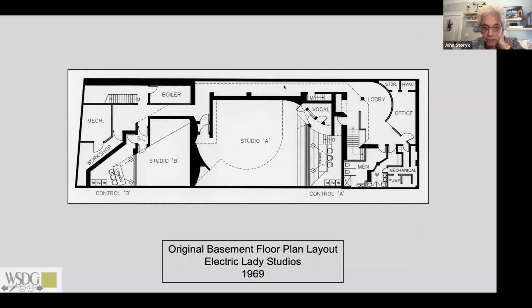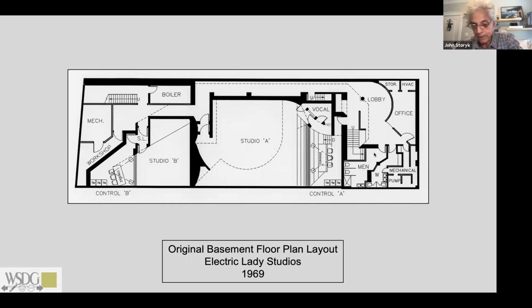You can still see some curves as leftover ideas from the club, and a Studio B, which more or less is still there, although the studio is now a control room, and the control room is now a studio, and various people have occupied it. Jack Antonoff is now the primary user of Studio B for the most part at Electric Lady. The live room has more or less remained unchanged all these years, and the stair is still the same stair. To this day, there's no elevator.